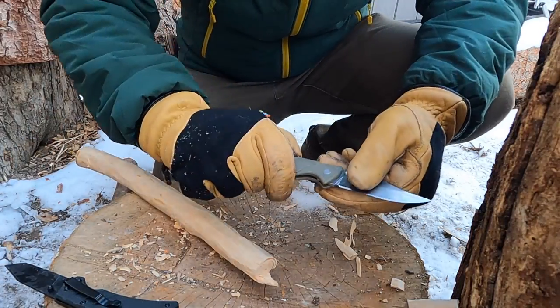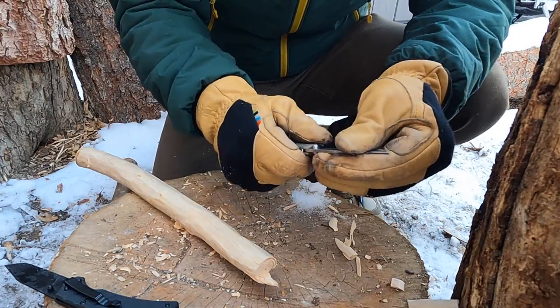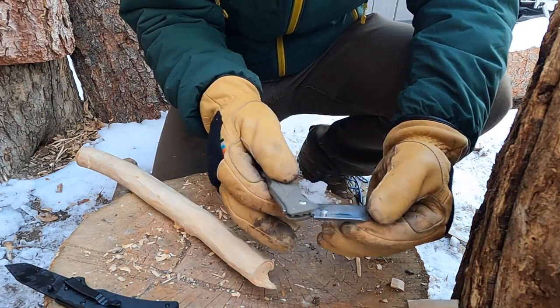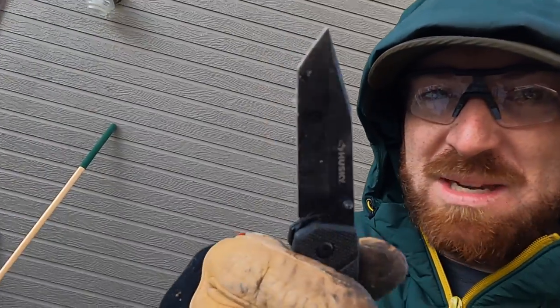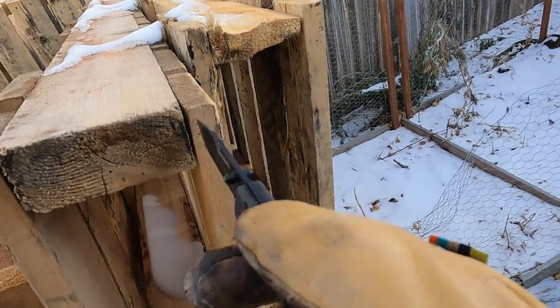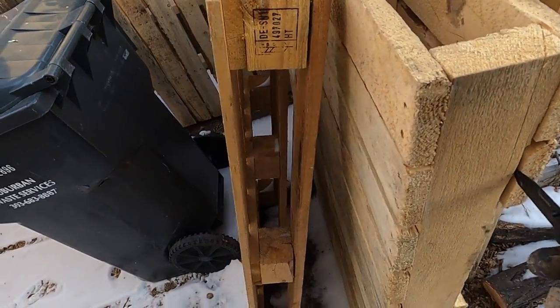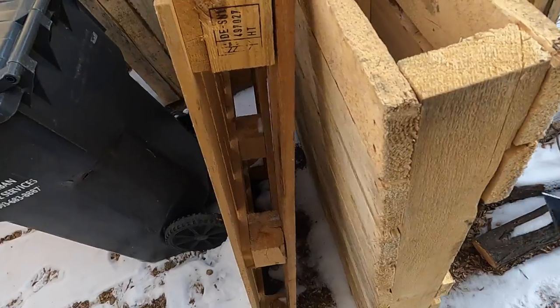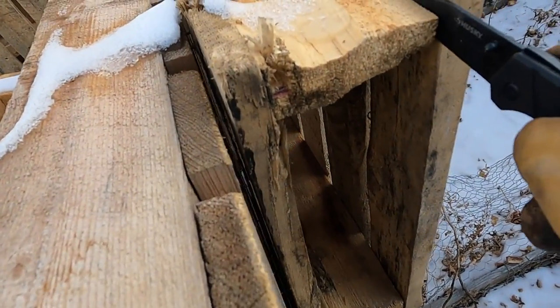I would have liked it to at least have gone through that one piece of wood. Let's just see the lateral strength and maybe some tip strength here. I'm just going to put it into this pallet. I've got to be careful because the locking mechanism is totally jacked. I'm going to get that pretty far back there.